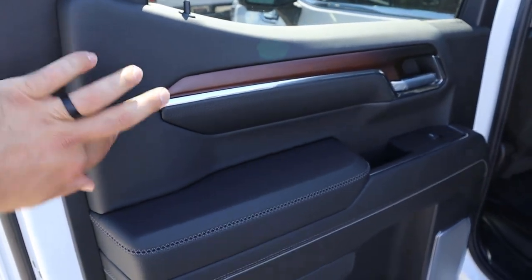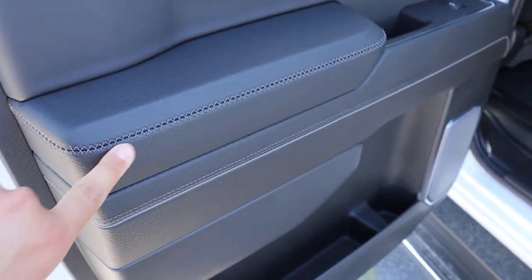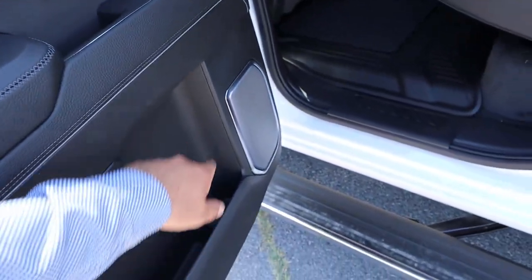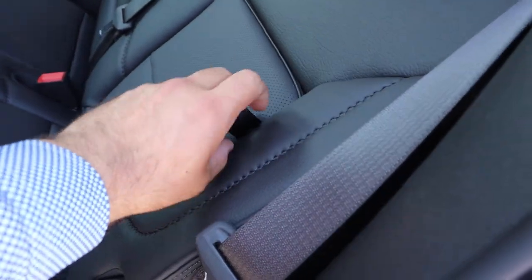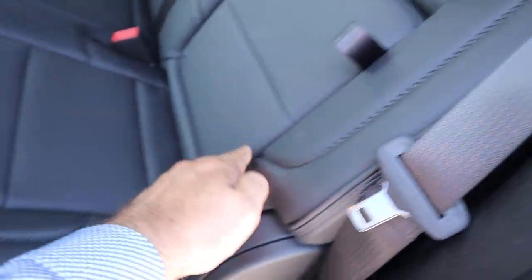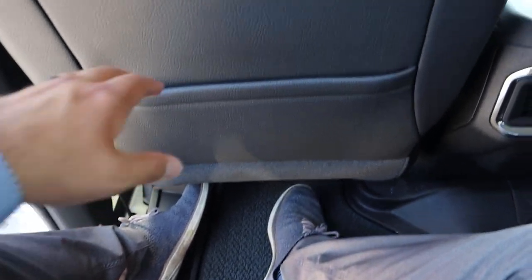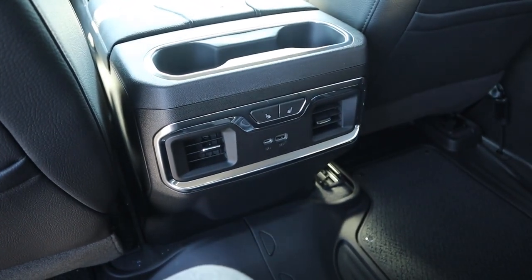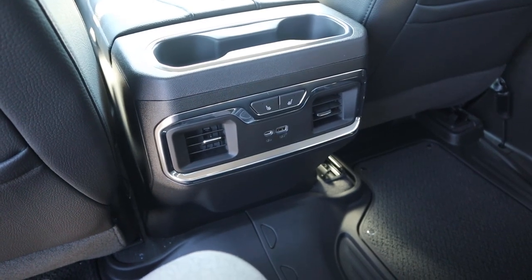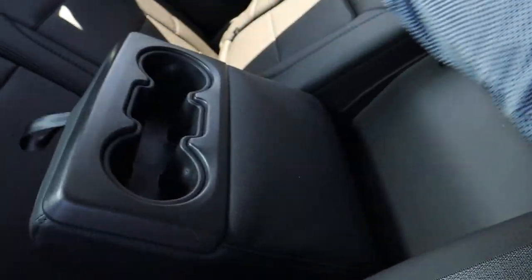Inside, we've got soft touch at the top with wood trim and a cowhide texture that I really like, along with cross-stitching design. There's one of the speakers for the sound system and power side steps. The seats have a perforated design with cross-stitching, and behind-the-seat storage. Once inside, legroom is pretty solid. There's a storage pocket, cup holders, heated seats, USB ports, and vents. We've also got a cup holder armrest.